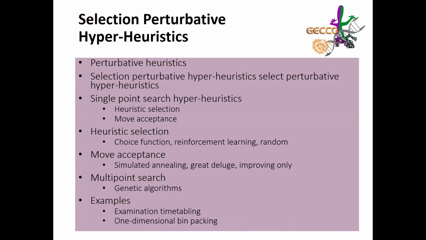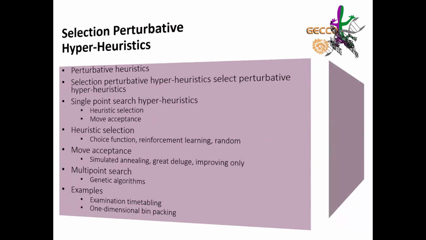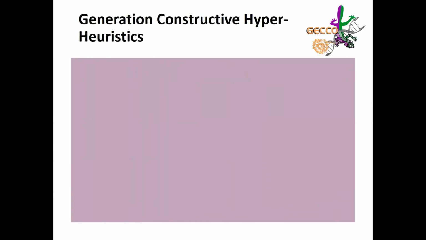Again, these are the main two problems that have been used. I think there's also been some initial work with personnel rostering. When the field first came up, there was a lot of work done in those two areas. Any questions and comments before I go on to generation hyperheuristics? Just a quick overview of them. And I take it there's nothing from the online attendees as well.